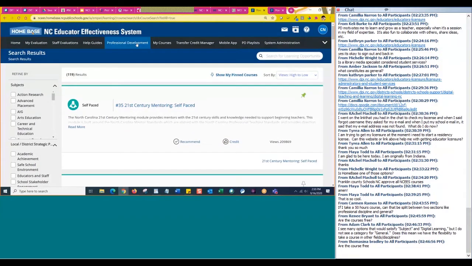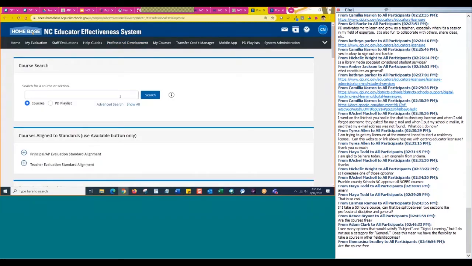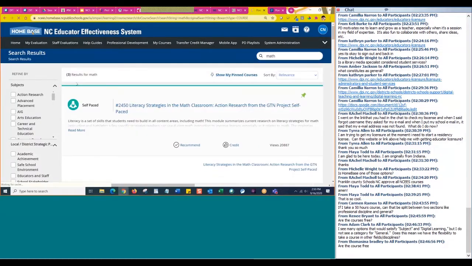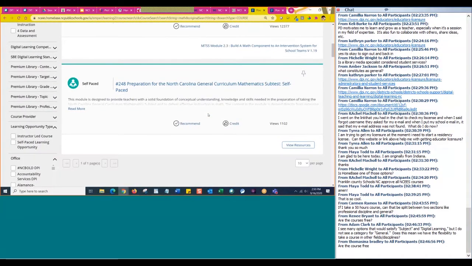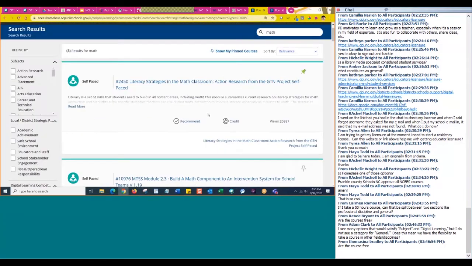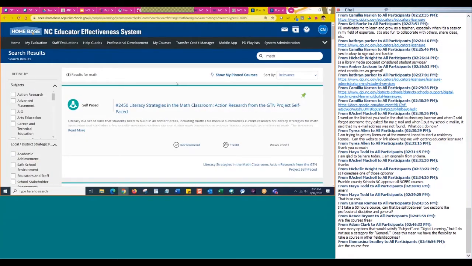All right, let's go back to professional development. And I'm going to show you just the generic search. We have one more icon we haven't talked about, and that's this letter I right here. What can I search for? I can search for the course number, the course title, the description, section number, section title, section notes, or instructor names if it's instructor-led. So maybe I want to find a course related to math. And so I just search it, and there we go. I have courses related to math. All right, any questions about course search?